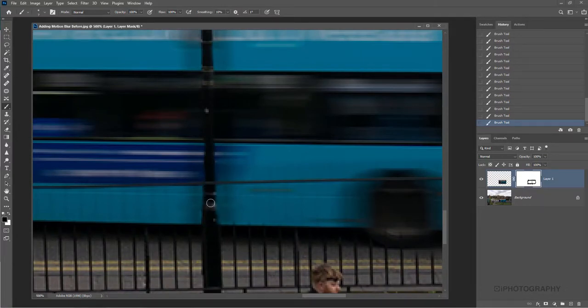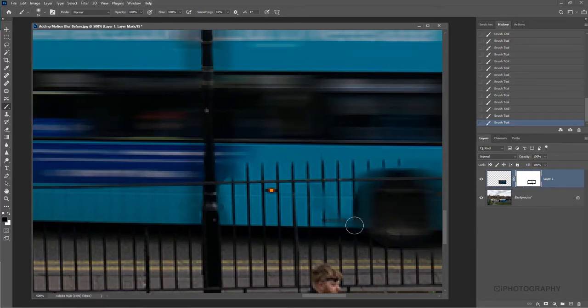So once we've got the lamppost clearly there, we can see also now the railings have the same effect. The railings aren't moving, but they've got that motion blur added to them. So now we're going to have to go back a little bit more closely. It does reveal a little bit more detail on the bus, so it is a little bit tricky, and this is why it's important to be using the right type of image, or at least capturing an image to begin with without many distracting elements in front of it. Obviously, we're using one that's a little bit trickier here to show you, if you get into these problems, how to deal with it. But ideally, we can be shooting the image without any of these distractions in front of our subject to begin with.